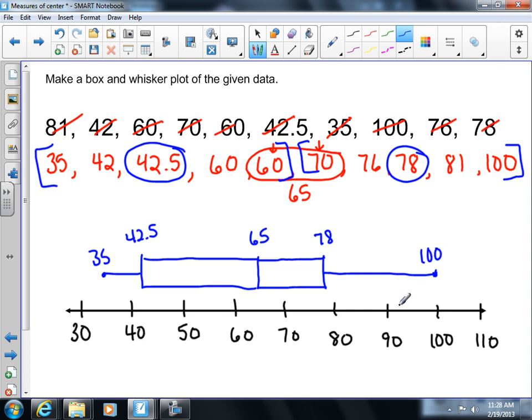Okay, so you made a box and whisker plot of this data. What does it tell you? It tells you that the numbers are really spread out here and here, kind of like the second and the fourth quarters. What's the range? How can I find the range? 100 minus 35. Good. The median? 65. The only bad thing about a box and whisker plot, just looking at this: can I tell you how many 50s I had? No, I can't. Not without looking at my data that was given to me to start with.